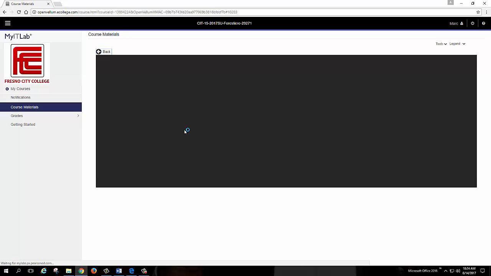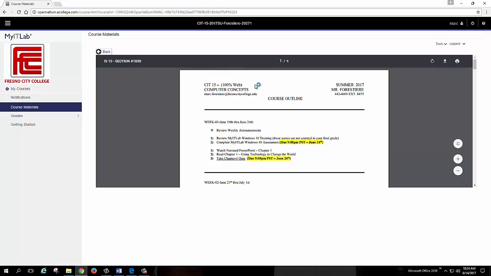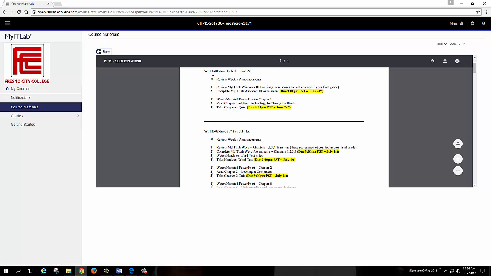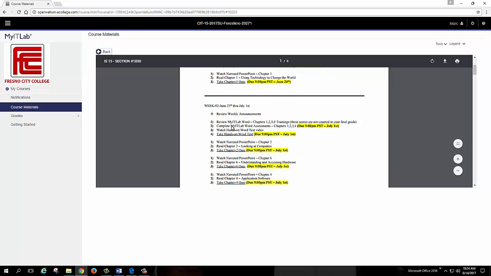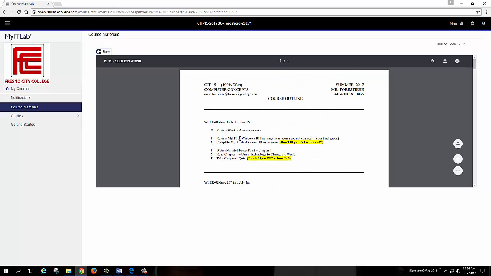So if I go inside here, at the very top, you have basically my contact information, my email, which is very important for you to be able to get a hold of me. I don't think I'm going to be around the phone very often for the summer, so use the email, please, okay? Also, as I go down through, you'll see that there is a breakdown for each week of the 6 weeks of this semester. So in week 1, you'll see that this says you should always review your weekly announcements.